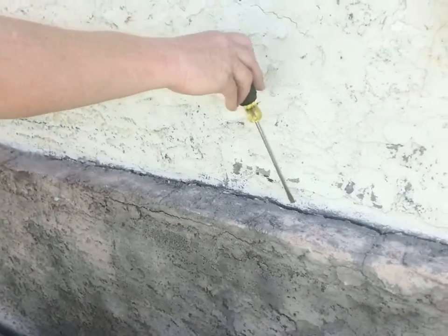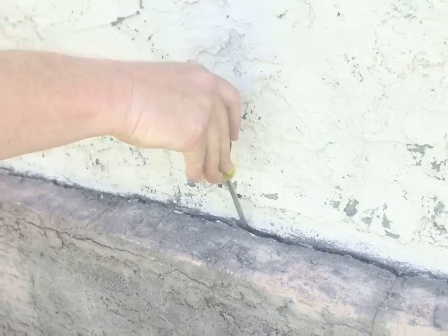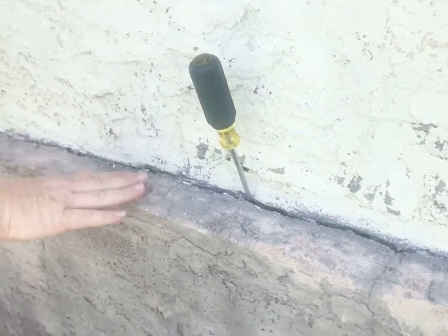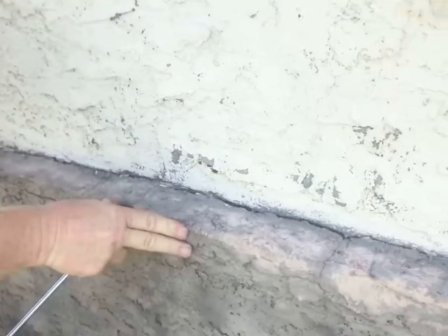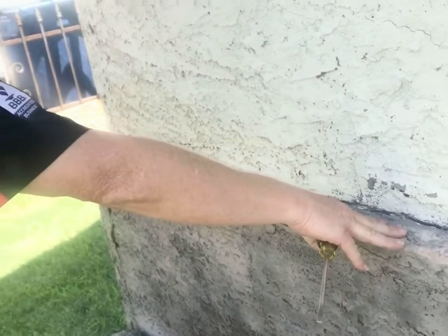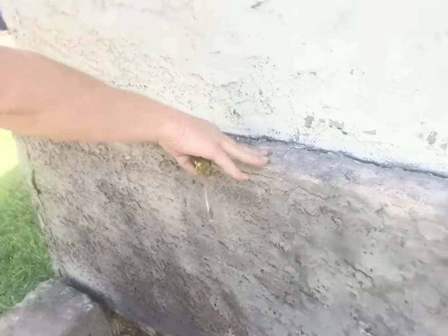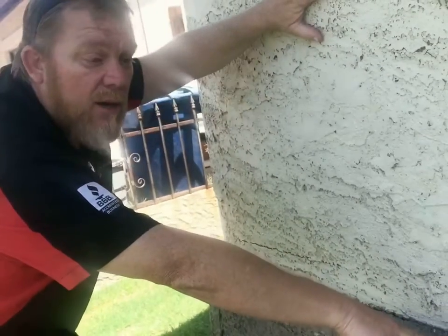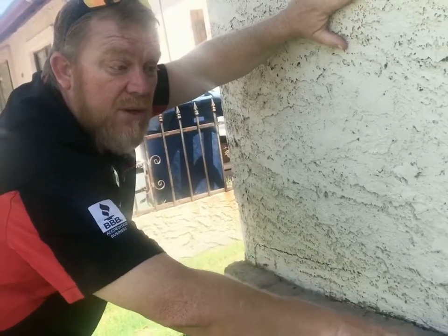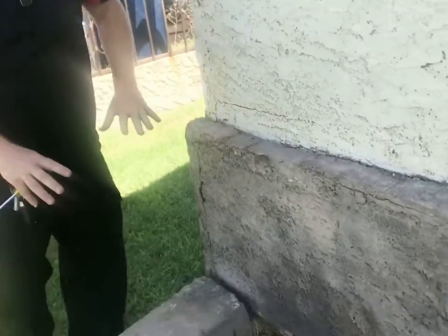This has been creating over time, and as we can see, it's a pretty significant crack that's getting in there. The area is coming loose. This is going to eventually create water damage on the interior of the home. So this is something that you're going to want to have corrected as soon as possible. You may even have to reorganize the sprinklers in this area or adjust them so they're not hitting the home and creating this issue.